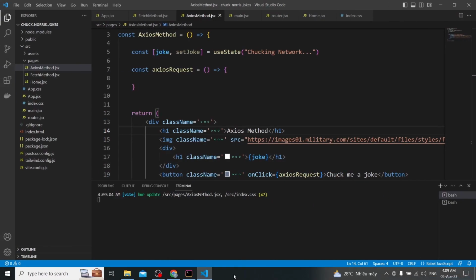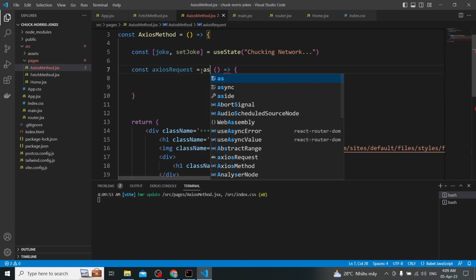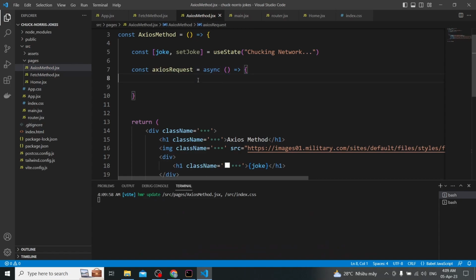So the first thing, okay, in Axios I'm going to do it in two ways. I'm going to do it with the try method, because this is what we use to catch the error, and we are going to do it with the catch error too. First, let's just do the simple version. So with Axios, you have to use the async function. Actually, what this means is that it's done one step at a time, and usually when we request an API, we want to first fetch and get the data, and after that display the data. With async, we are able to do this.